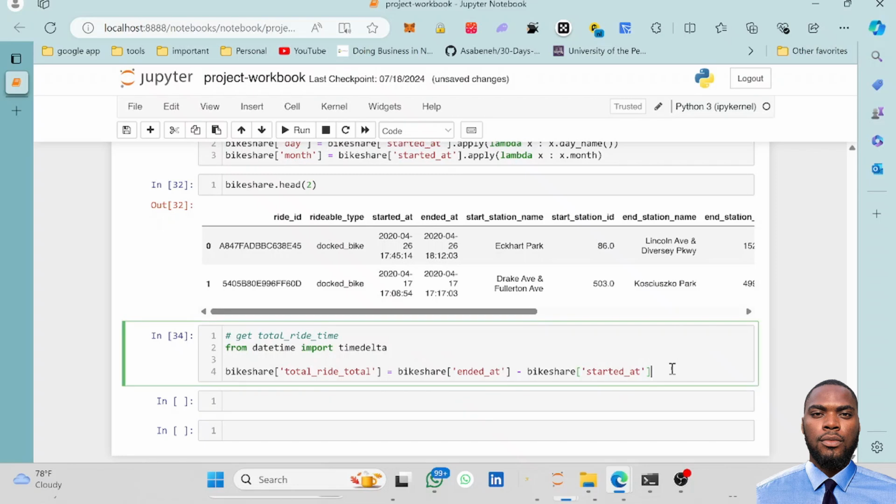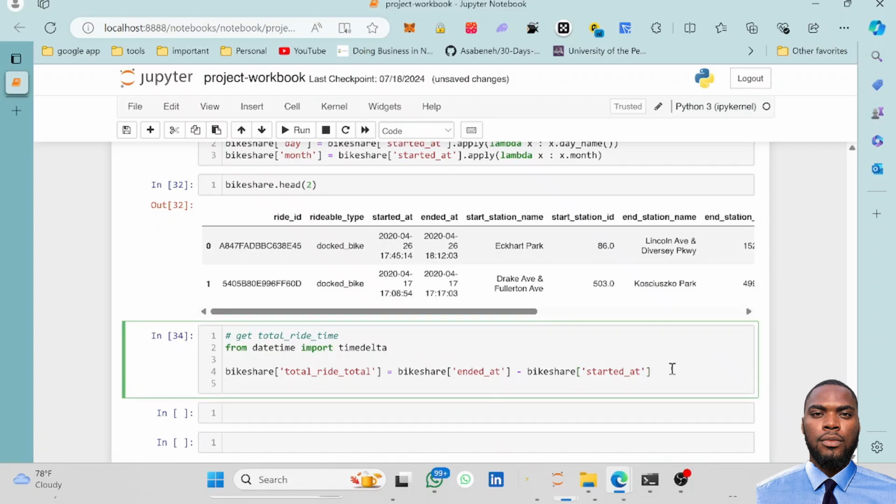Why is this thing so slow? Just copy this.